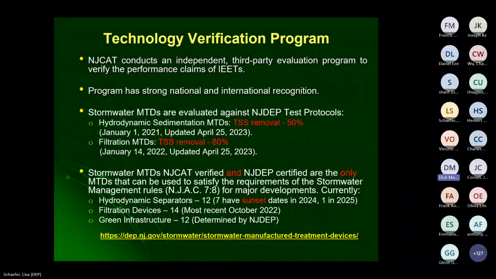The hydrodynamic sedimentation MTDs will only give you 50%. And sedimentation means either just pure gravity separation via Stokes law, or it can be vortex separation, as you'll see in some of the devices I talk about.